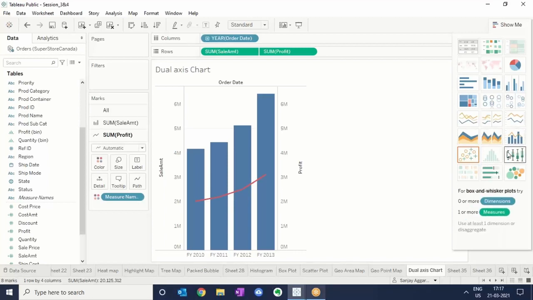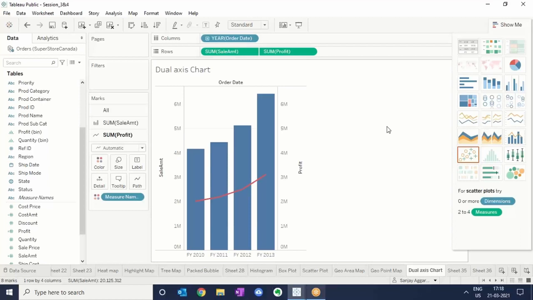This is a box plot which is again done for one measure. This is your Gantt chart. Okay, so Gantt view. Let's quickly do this and this bullet graph. So let me give you this as a home task. Just try this out. Gantt view, it's mentioned that it needs one date and one or more dimensions. And this bullet graph is again two measures only. So just try these two as a home task. And then we have done a packed bubble. Okay, so these are the basic charts and graphs which you can create using Tableau.